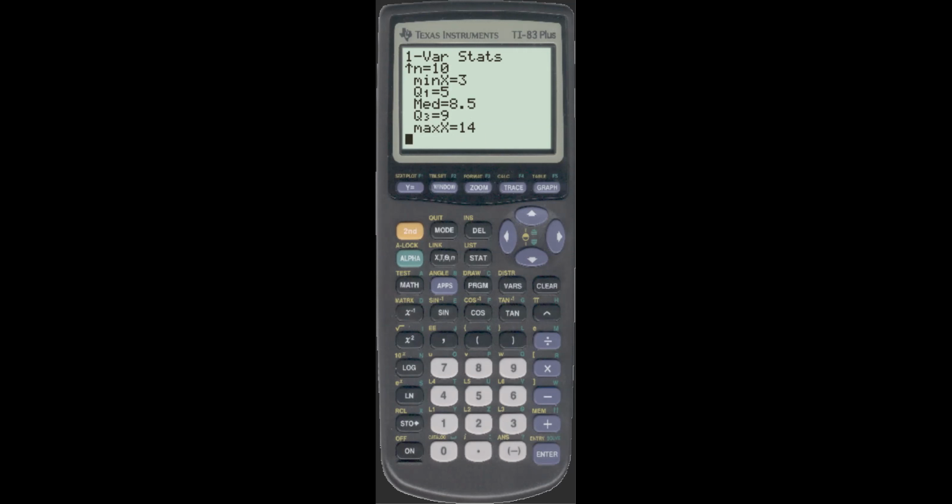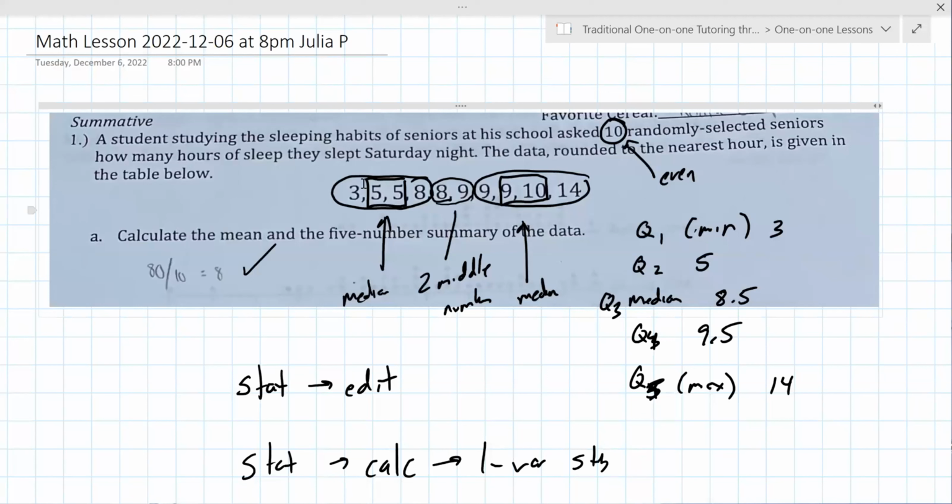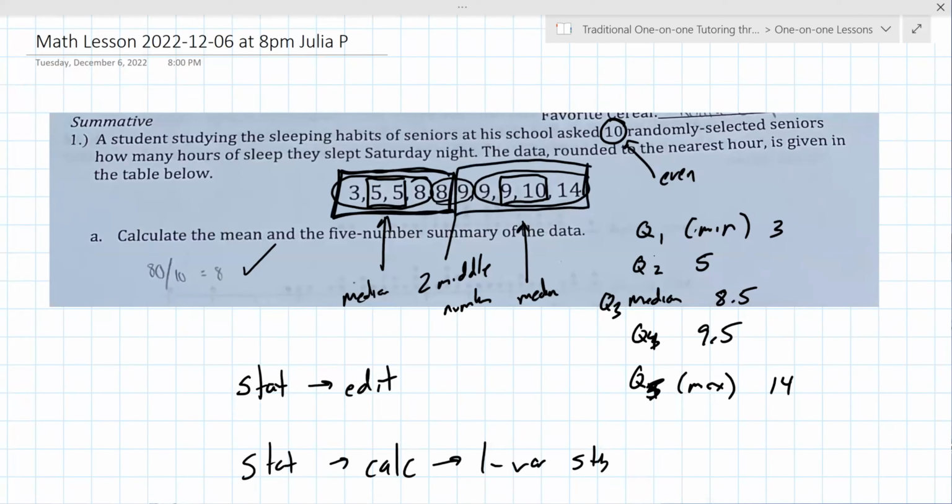Okay. Is that all right? Yes. Okay, let me go back to the other screen. So I misspoke here. You actually don't take the median of the, it's actually the bottom 5 numbers and then the top 5 numbers for that. So this ends up being 9. I would just use the calculator just to keep that simple. Okay.